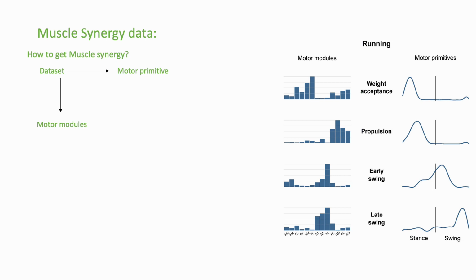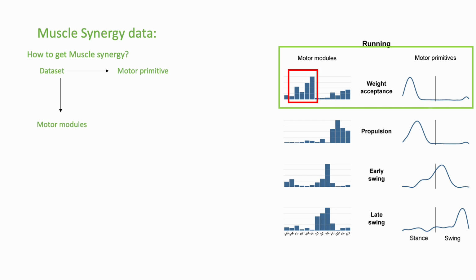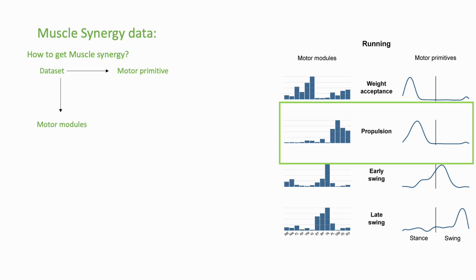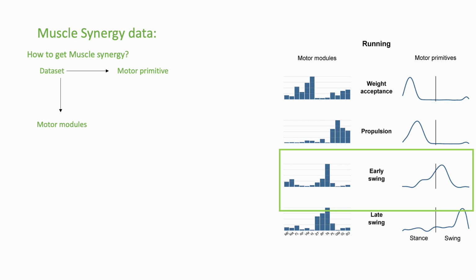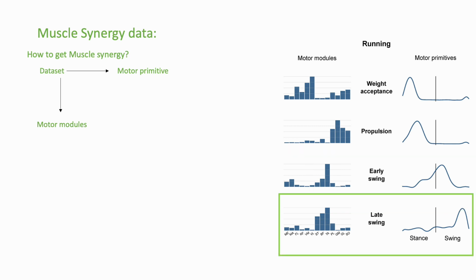We have four muscle synergies represented here, highlighting the important gait phases. The first synergy refers to the body weight acceptance phase, with a major involvement of knee extensors and glutes. The second synergy is described as the propulsion phase, where the plantar flexors mainly contribute. The third synergy is the early swing phase, showing the involvement of foot dorsiflexors. The fourth and last synergy is the late swing and landing preparation. This highlights the relevant influence of knee flexors and foot dorsiflexors.